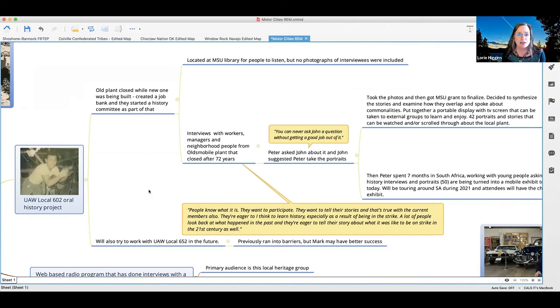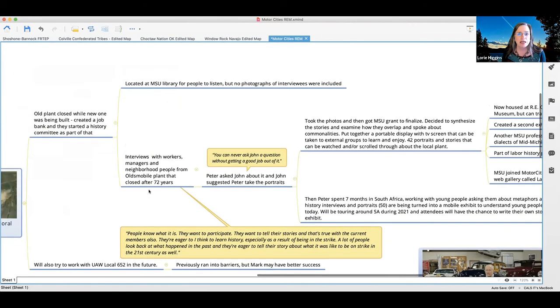So they had these interviews, and then somebody in the stewardship community asked, hey, where are the pictures to go with the interviews? This was a photographer that asked the question, and he got the job of taking the portraits to go with the interviews for the oral history. He said, you can never ask John a question without getting a good job out of it.